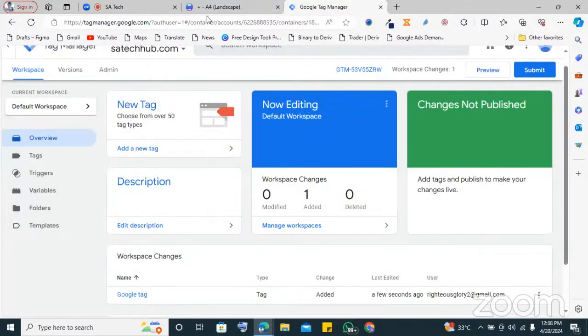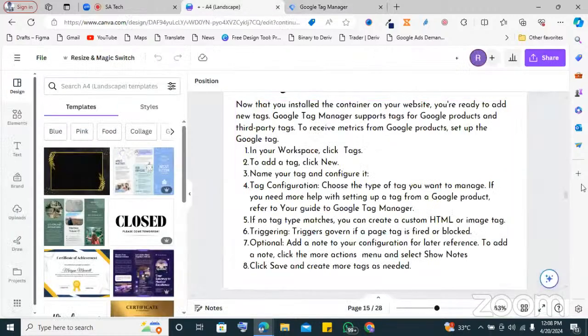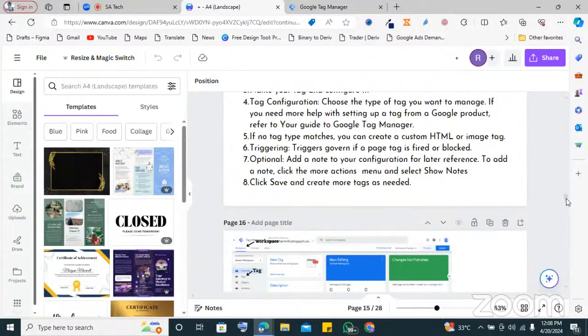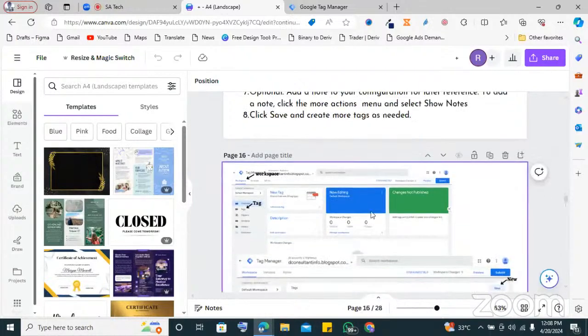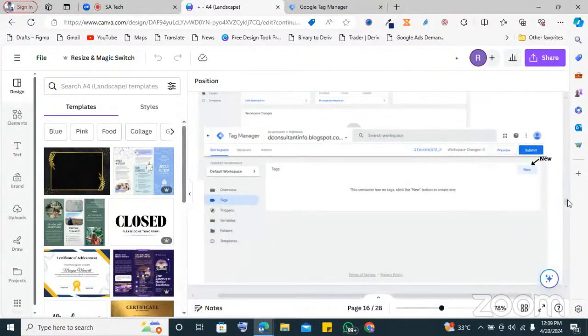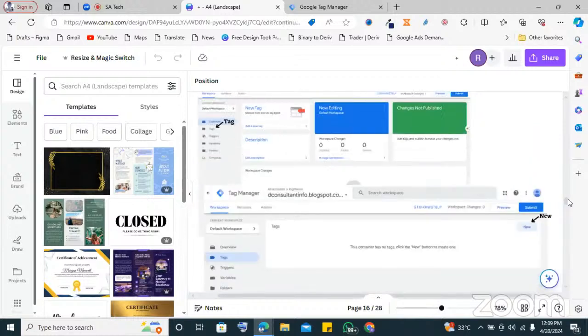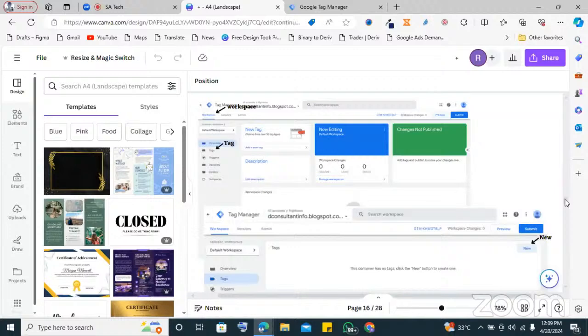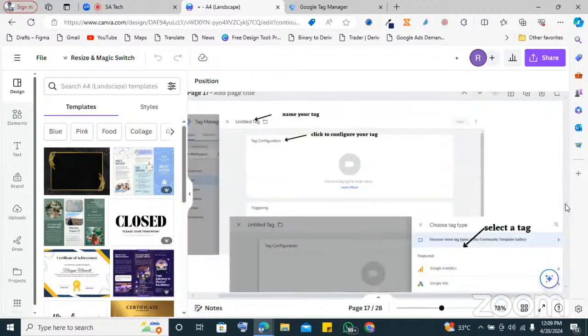Then you click save and you can create more tags. So that's how you create more tags. You can see I had a screenshot of it. So we have our tag. If you can see from the screenshot, we can add new, and then we follow the steps.